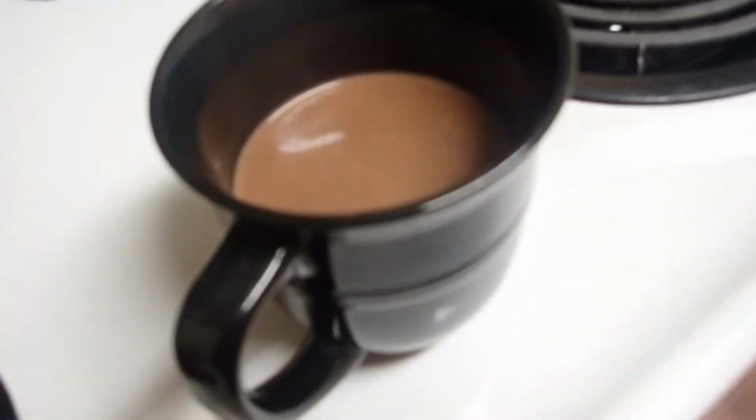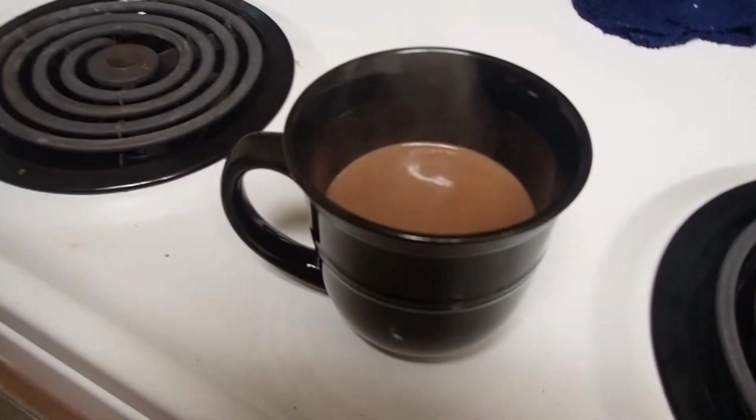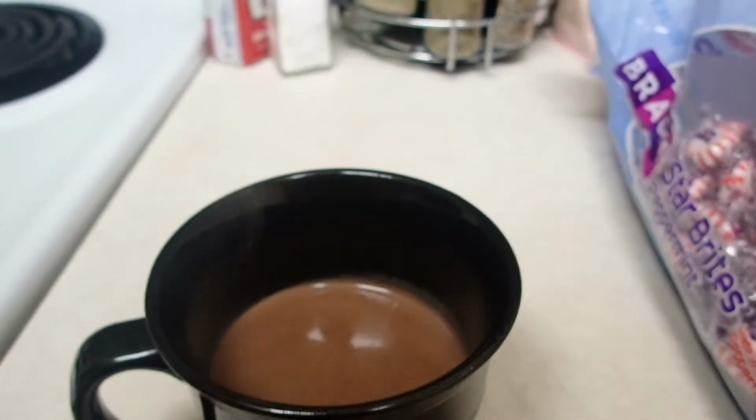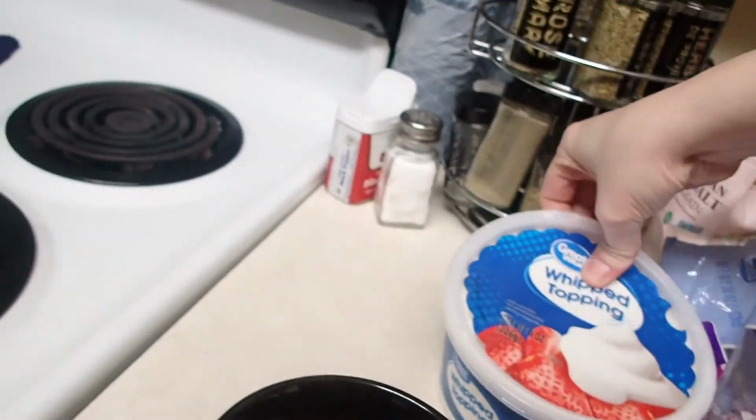That steaming, nice, hot cup of chocolate. Hot chocolate. Now, the finishing touch. Some whipped topping. Yum.